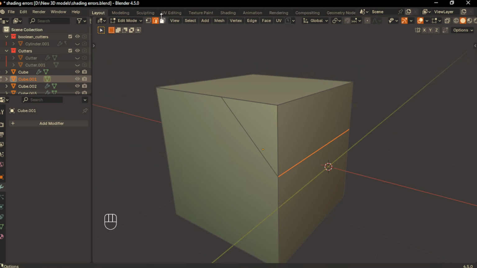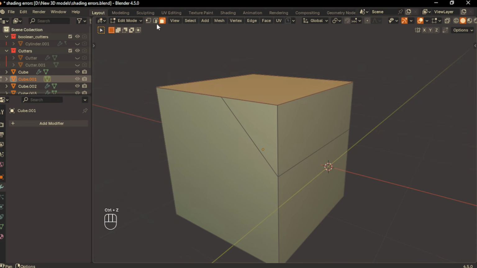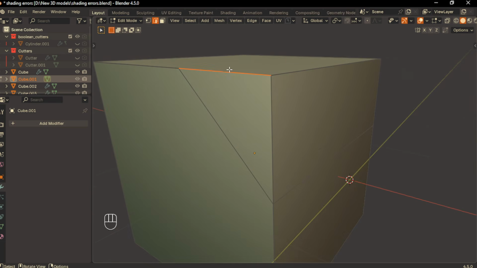What happened here is that when you try to select this face and do any operation, for example when I try to do a bevel, it actually bevels flat because there is no spacing for the bevel to perform. The reason for this is that we have double edges. I have an edge over here and also another edge. That is why this edge looks dark, because there are double edges.